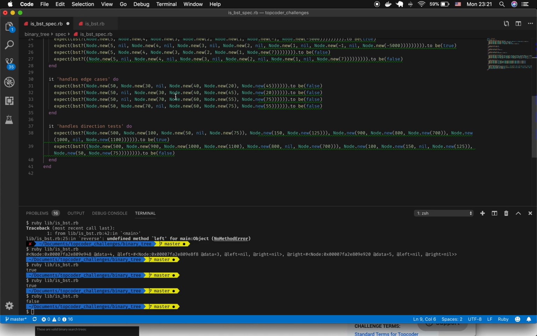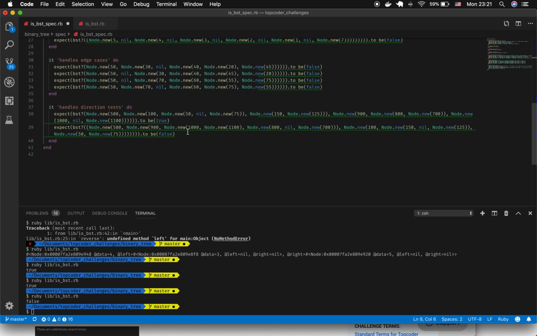Now 20 is less than 40, so it's right if we were going in the reverse node, but it's less than 30, which is to the left of 30 here, so that doesn't work. And again, we could just go through these, but using the test cases, we know that all 4 of the edge cases here should come up false.